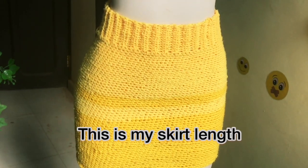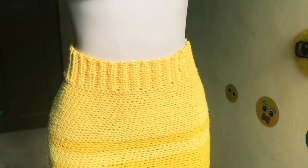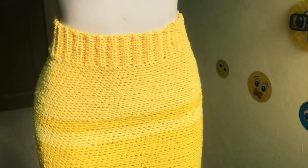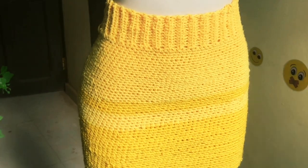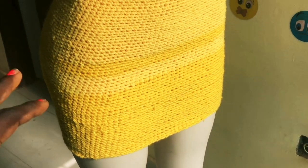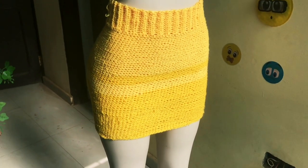So guys, I repeated regular rows of single crochets all the way down, and what I did afterwards is that for the last 2 rows of single crochet, I did my normal decrease in every 10 stitch. You can decide not to, it's optional and it won't be very obvious. So you can see that when I placed my skirt on the dummy, it fits perfectly. There's no bunching up and everything fits perfectly. So this is what I was trying to achieve, and I've not woven in my yarns yet because I'll be working on my ruffles for this set.